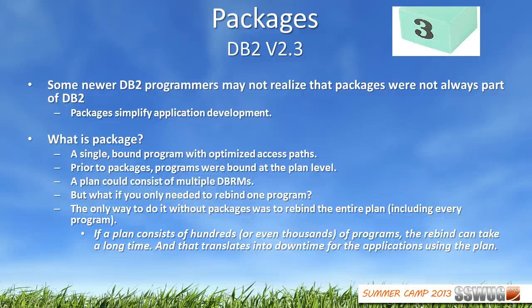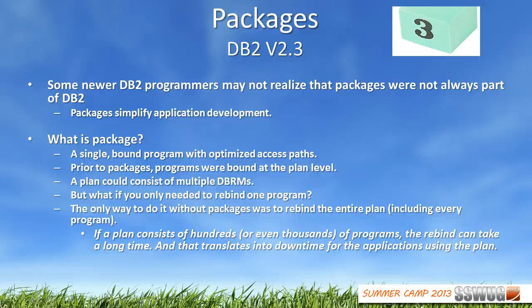Think about a grocery store. Before you go to the grocery to buy your items, you prepare a shopping list. And when you're at the store, you put the items in your shopping cart as you find them. As you pay for the items at the cash register, the clerk places your items into the bag. You can think of the purchased items as DBRMs and the bag as the plan. You have multiple DBRMs, your grocery items, in your plan, your shopping bag.